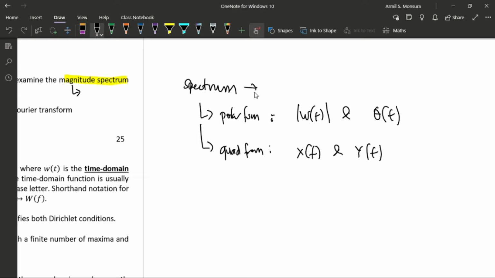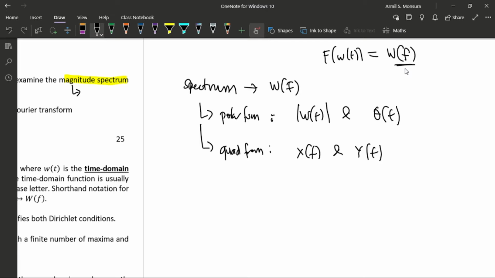Basta pag sinabi kong spectrum, that's just simply the transform. So pag transform natin, if we take the transform of your waveform, which results to your F, ito yung tinatawag natin yung spectrum. That's F. Medyo mahirap i-differentiate ni. Okay. So when you say spectrum, it's a transform of the waveform.